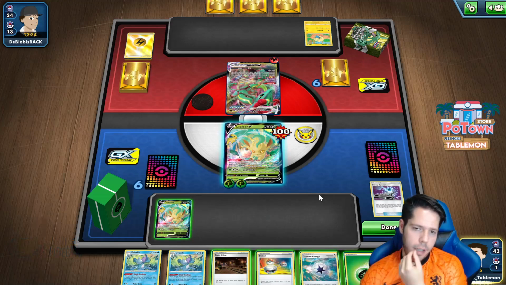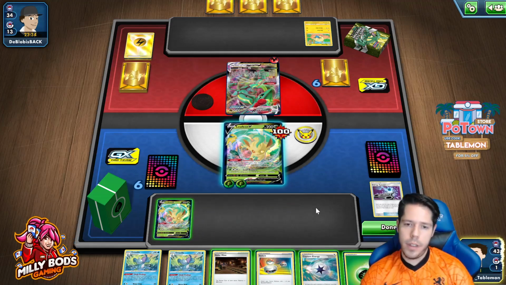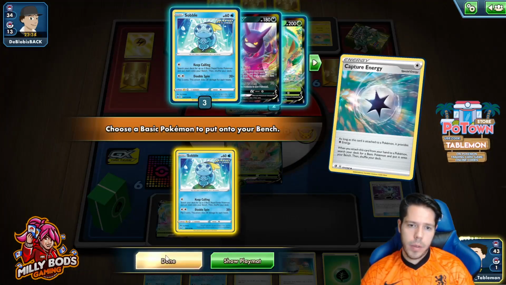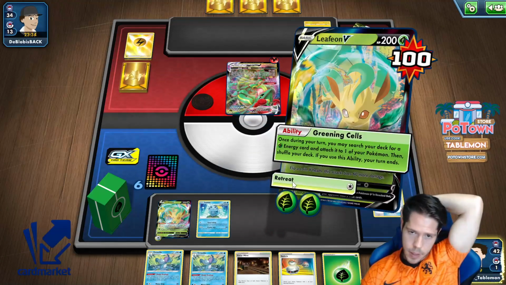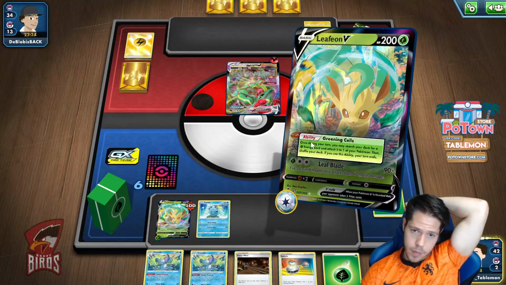I wish I had split the energy now. I mean, I can attack, but I just lose the LEAFEON, right? And that would really suck. So I'm gonna go ahead and do this. I could retreat into the other LEAFEON. Maybe that's worth it, actually. I think that's worth it. I don't expect to be KO'd next turn.